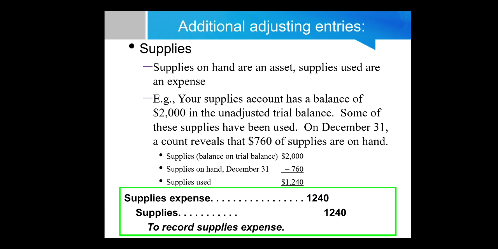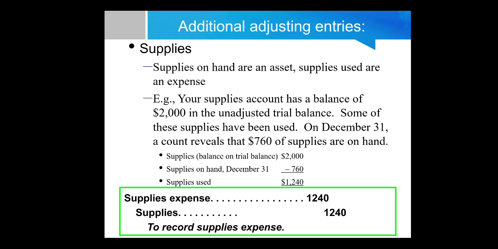Remember, according to the rule of debit and credit, for an increase in an expense, you have to debit the account. Supplies expense before the situation is 0. Before the 31st of December, there is no record of supplies expense. When you find that the supplies expense is 1,240, you have to record that. So debit supplies expense. You have to debit the supplies expense account. The amount is 1,240.